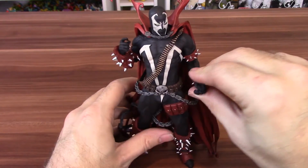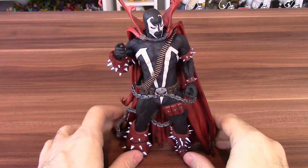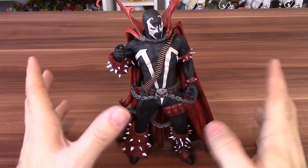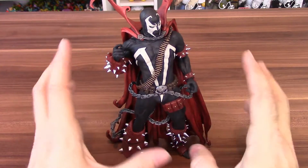Like I said, he's just literally going to be pretty much standing in this one pose. You can obviously put his arm up and down or move it around and turn his head or swivel his body, but that is it. Lacking a bit of articulation. The old Spawn figures weren't really that articulated anyway, but you could probably get a few more poses out of them than this.